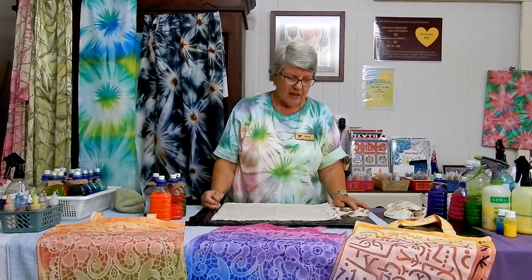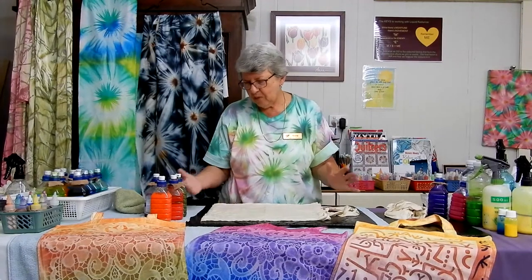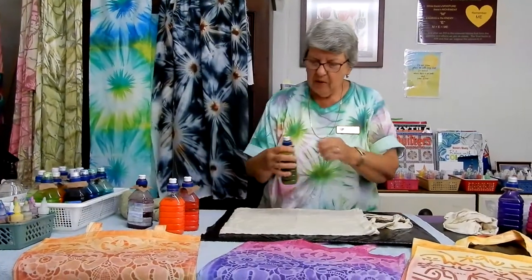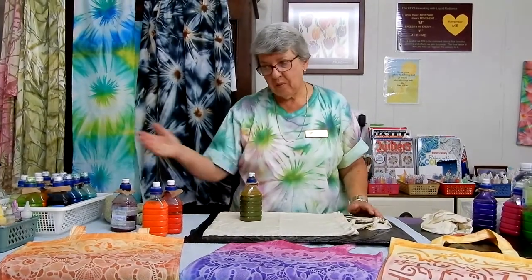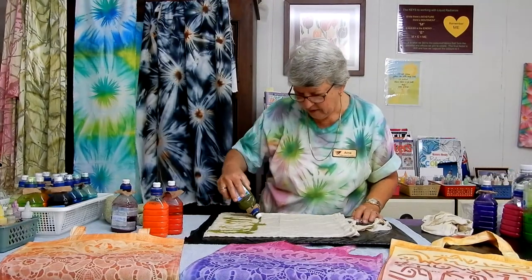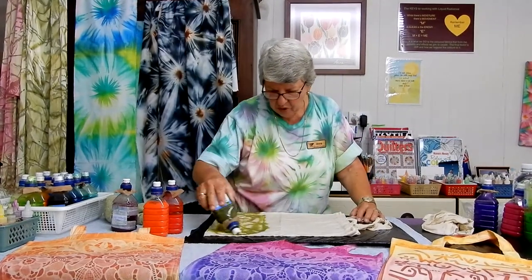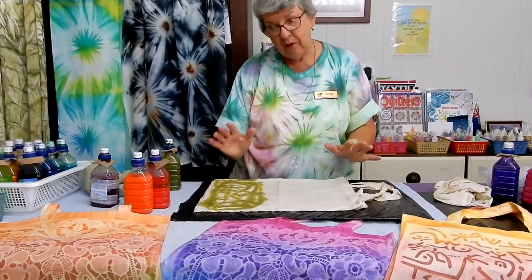I'm going to pretend that this is a big piece of folded fabric. For this style of color application you'll end up with stripes, but stripes are fine for quilt backs or any other fabric designing. I'm still deciding on colors — let's go irky-murky dirty green. You'll notice as I apply these colors it's a bit different from using the little dispenser bottles because this is going to go fast. Remember that excess is your enemy. I am working through four thicknesses of calico — make sure you leave good gaps.